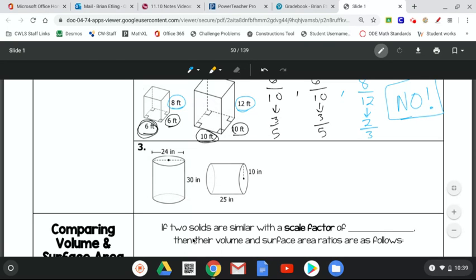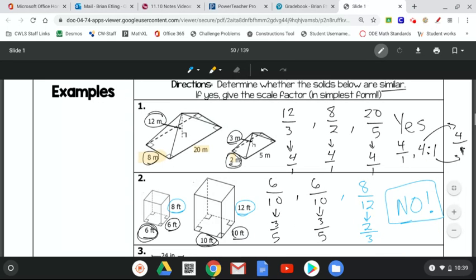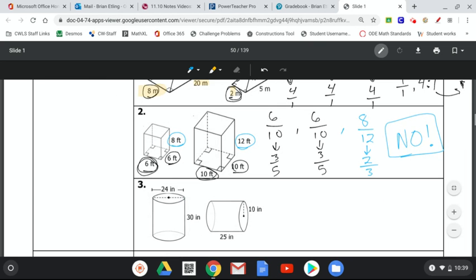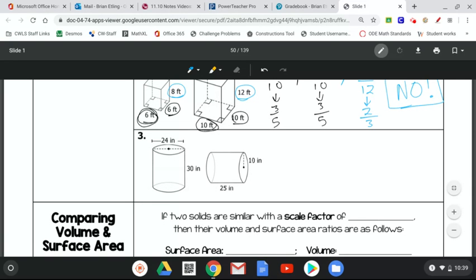So for the last one, now before, with the rectangular prisms and the rectangular pyramid here, we needed 3 measurements to find the volume. Like in number 1, you need those 3 measurements to find the volume of the figure. Same thing with number 2. You need these 3 measurements to find the volume and surface area. In 3, it's a cylinder. They're only asking for the radius and the height in a cylinder. So those 2 measurements are enough for us to find the corresponding parts, reduce those fractions, and see if they're similar.